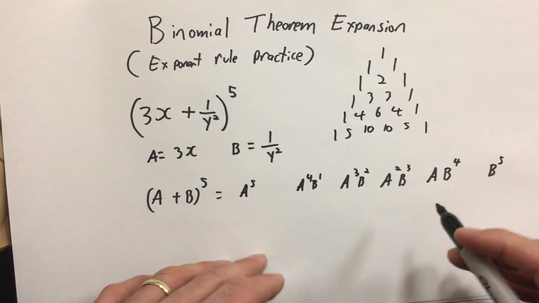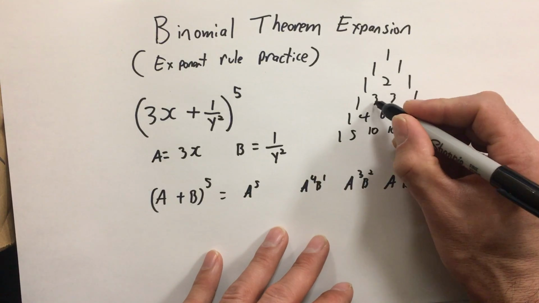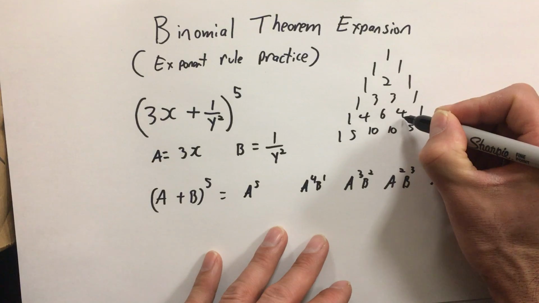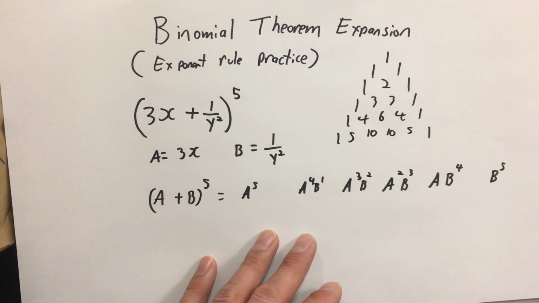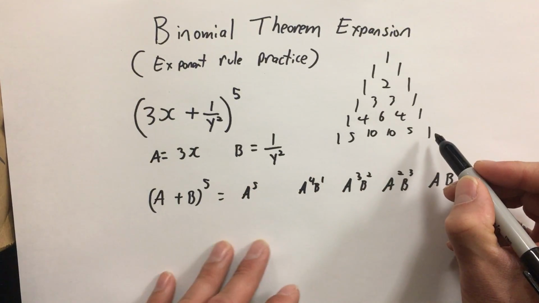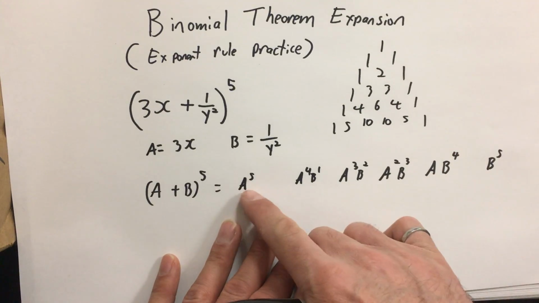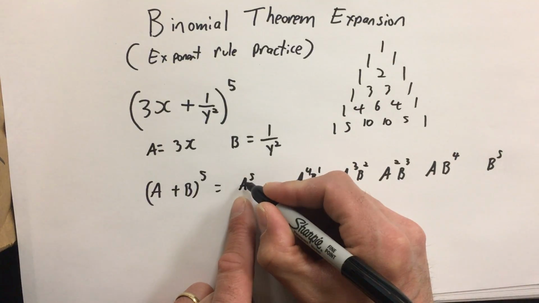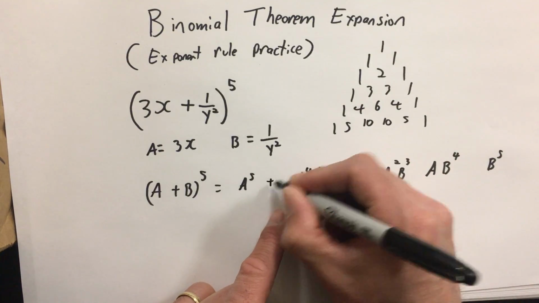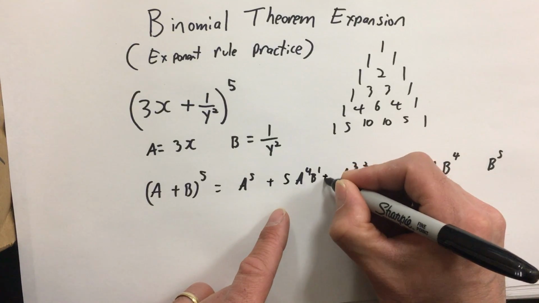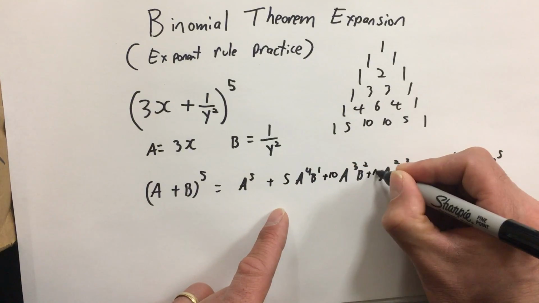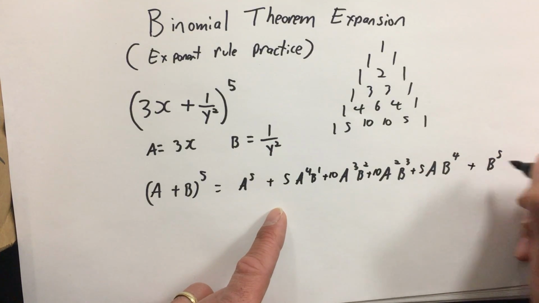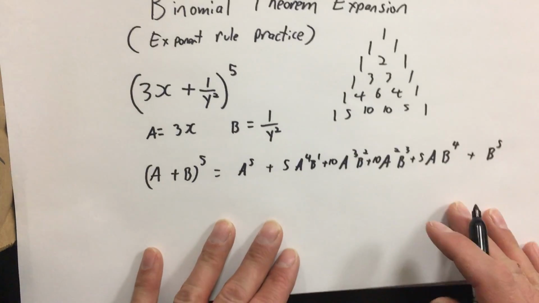And remember here with Pascal's triangle, you get each term by adding the two terms above together. So 3 plus 3 is 6, 3 plus 1 is 4, and so on. So this is the 5th row of Pascal's triangle, and as it turns out, that will also be the coefficient of each of these terms. So we've got 1 a to the 5 plus 5 of these, 10, 10, 5, and 1 of those.